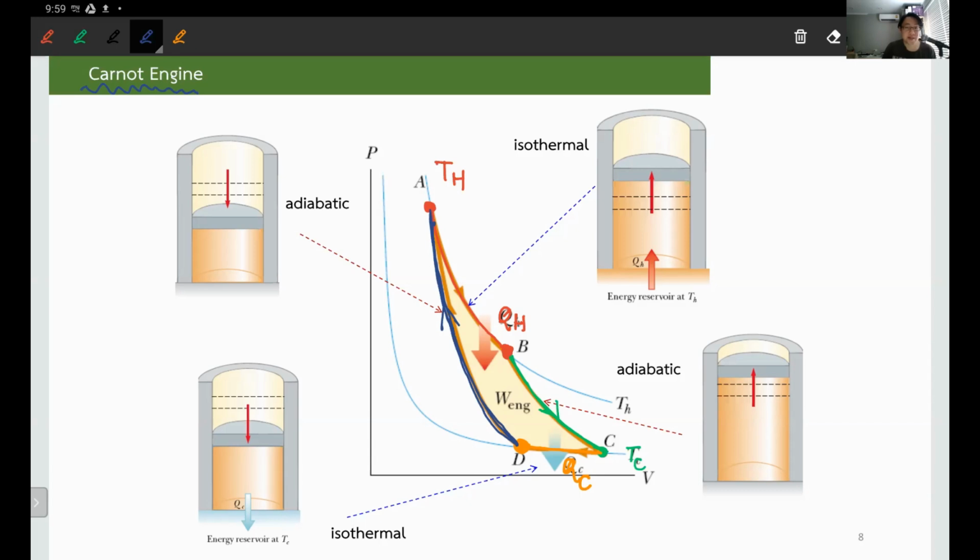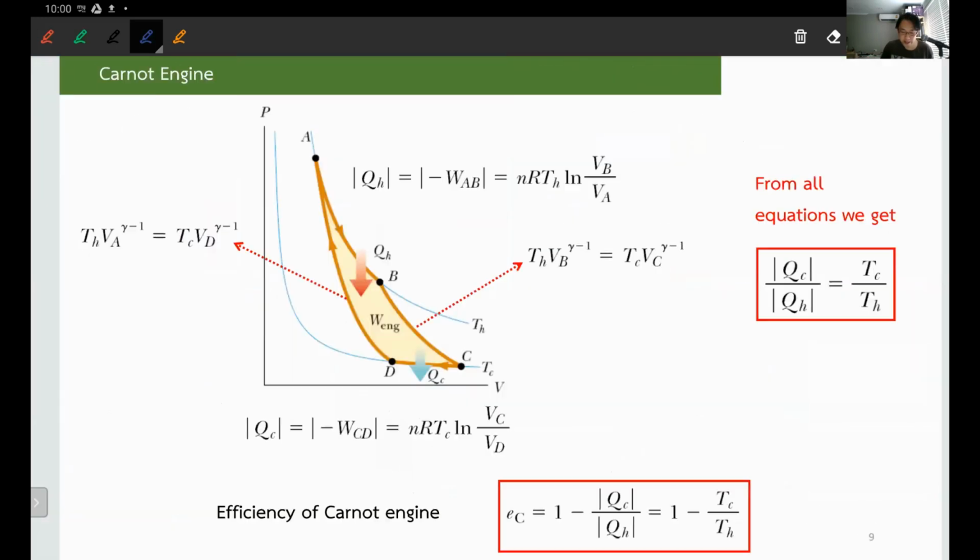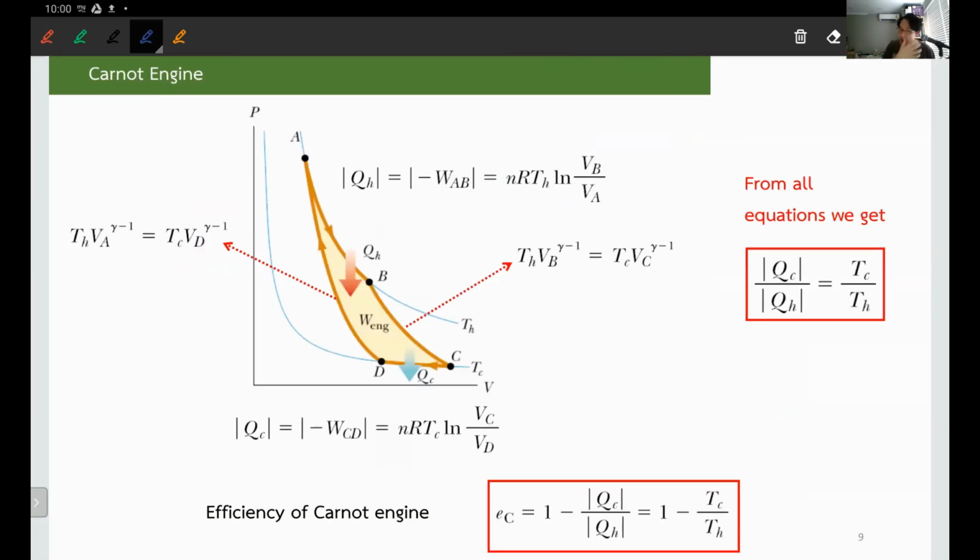All right, is that nice? So this is the best engine in the universe. Wow. When they say wow, it means, what's next? Okay, now I see it's 2 isothermal, 2 adiabatic combined into a cycle. You get an engine that's named Carnot. And what is the consequence of this? Consequence is this. All right.